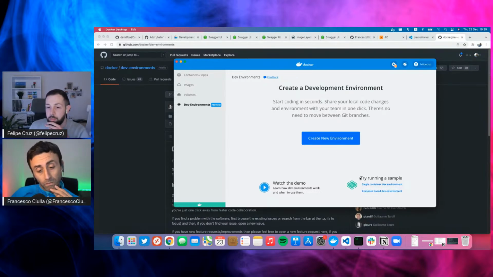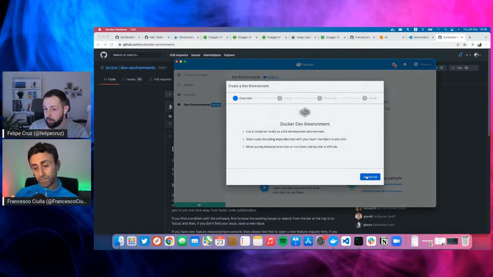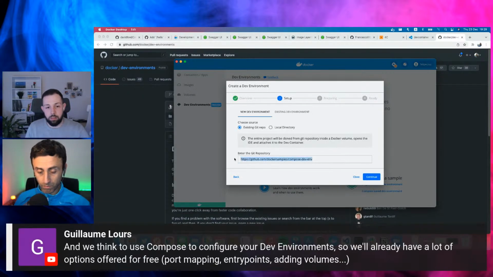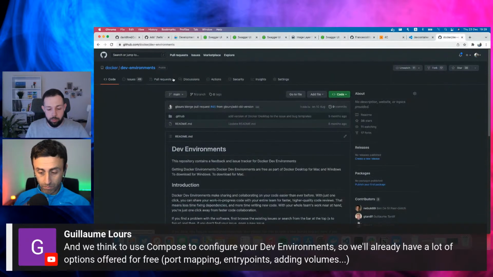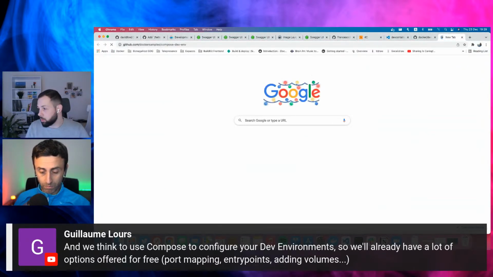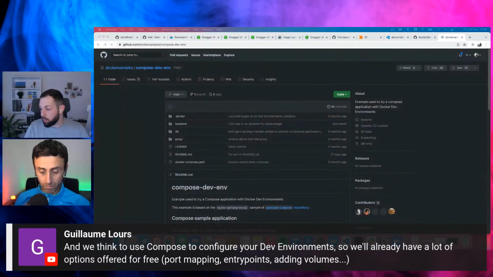Yeah. You can try running an example where we have a compose-based one, which is pretty close to what you are describing. Let's have a look at this repo. I'm going to send it also in the private chat.